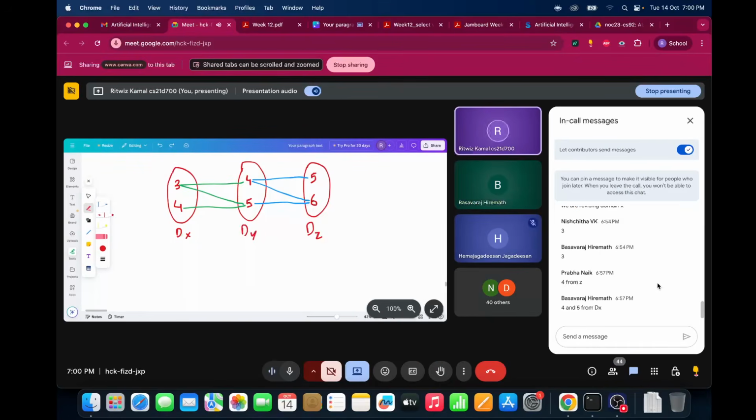Now we can manually by hand choose values for x, y and z that will satisfy the constraints given to us and find an optimal solution. There might be multiple solutions. For example, you could assign x3, y4 and z5. That will still satisfy, or you could assign x3, y4 and z6. So there could be multiple solutions, but any solution we choose from here is supposed to satisfy the constraints given to us. So does everyone understand the revise function and the arc consistency problem that we just solved here? Yes, sir.